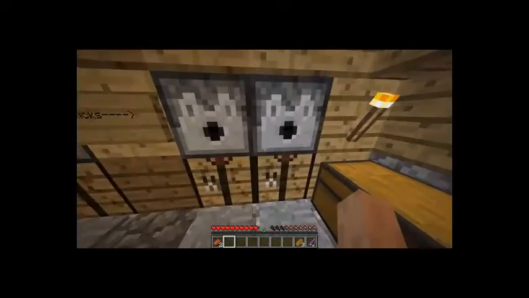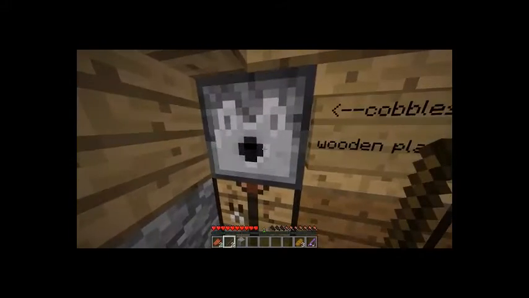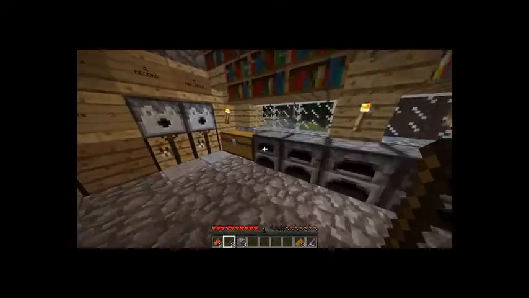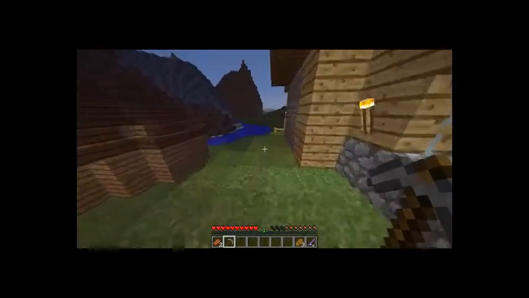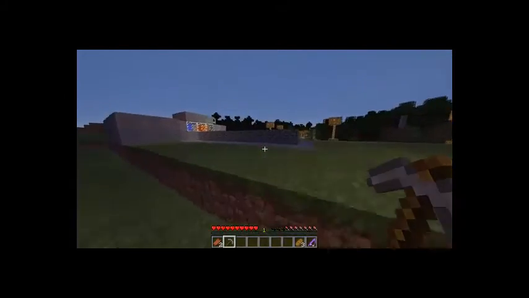Okay, so sticks. Wooden planks, I need cobblestone. I should probably craft them. Where's the crafting table? Oh, dirt, dirt, dirt. Do that so we can replenish some cobblestone. Can't help but feel that they're close, but I don't want to know where.